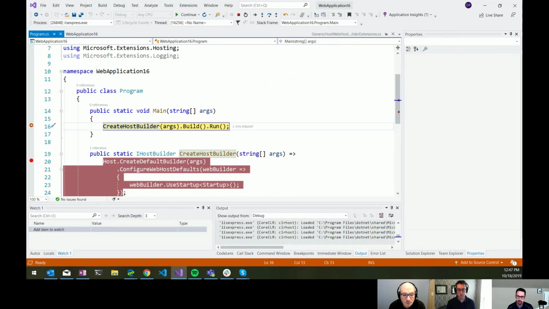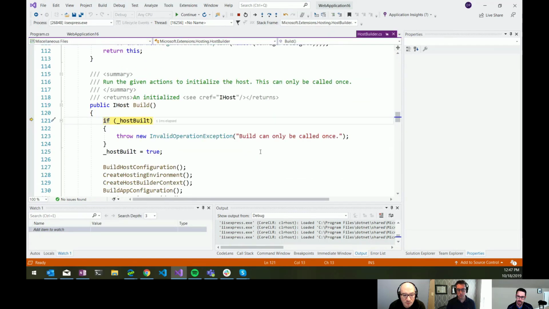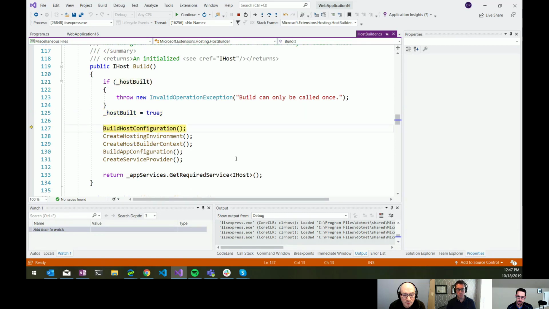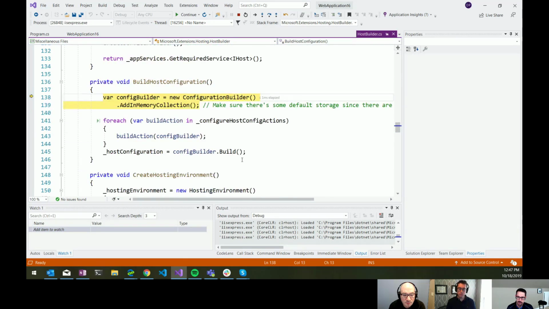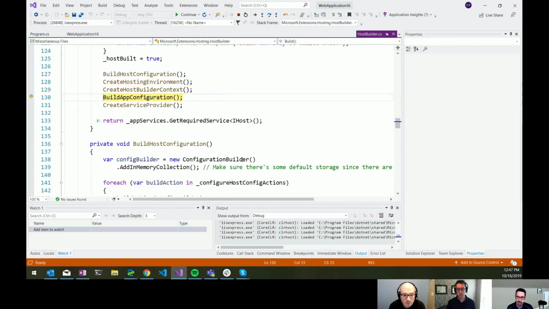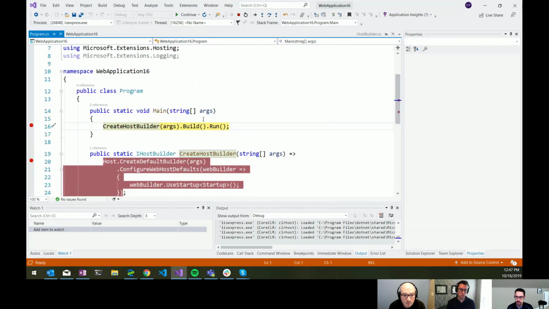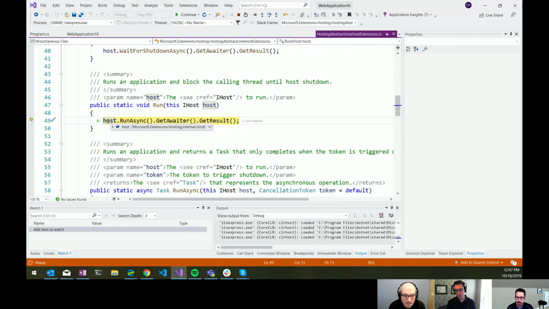And then it's going to go through, now that we have our builder set up, and build it. And there's a few things that happen there, it just sets up the basic services that it needs. And we can just step through these. There isn't too much interesting here. And then it's going to go and get the host, which in this case is going to be, let's see what it actually was. So it is a type of Microsoft.Extensions.Hosting.Internal.Host.